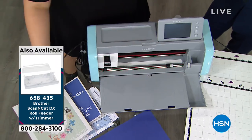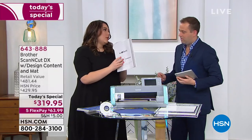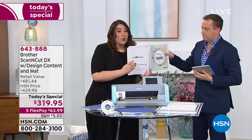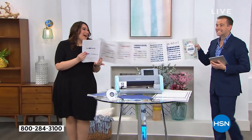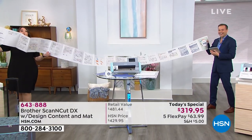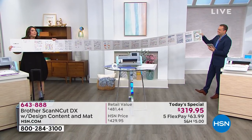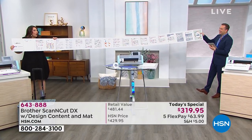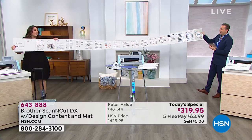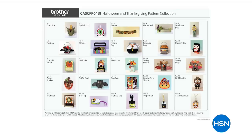People wanted more. So guess what? There are more than 600 built-in designs. And we did this printout so that you could see just how many designs are actually in the machine. It's totally epic. And we're talking about quilt blocks. If you've ever been interested in quilting, the machine will actually draw the stitch line and then cut around it for you, with quarter-inch seam allowance, basic shapes, all kinds of things, which I think is really neat.